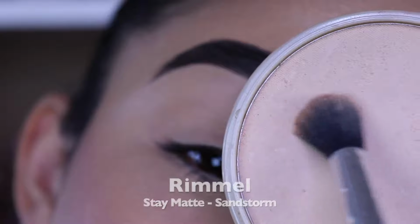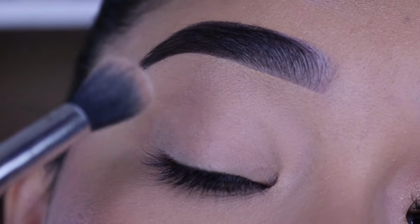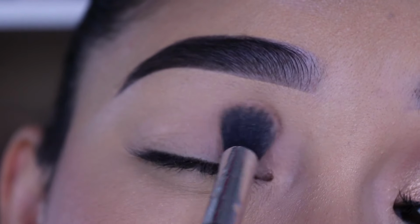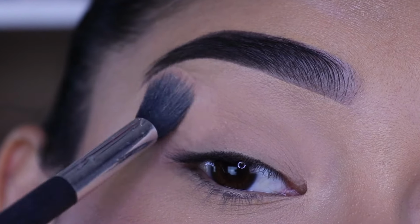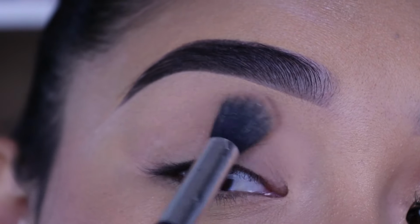And today I will be setting the concealer. I'm going to be using the Rimmel Stay Matte Pressed Powder and a fluffy brush from Profusion. I set it in tapping motions, that way the concealer doesn't move. You can also use translucent powder or a matte eyeshadow that's the same shade as your skin tone. And this is going to help a lot so the eyeshadows can blend out a lot easier and faster.